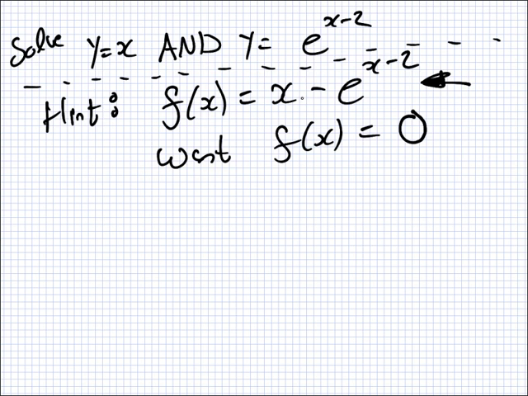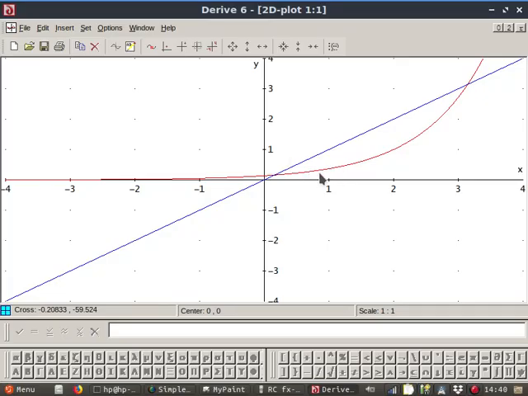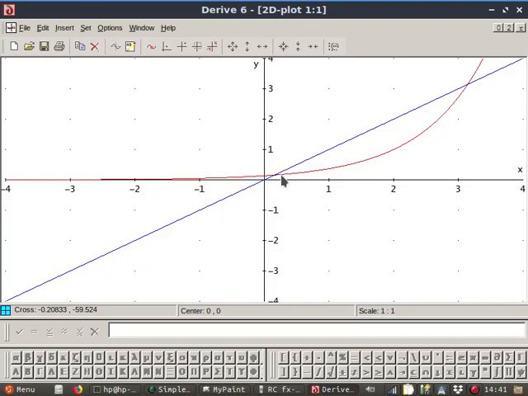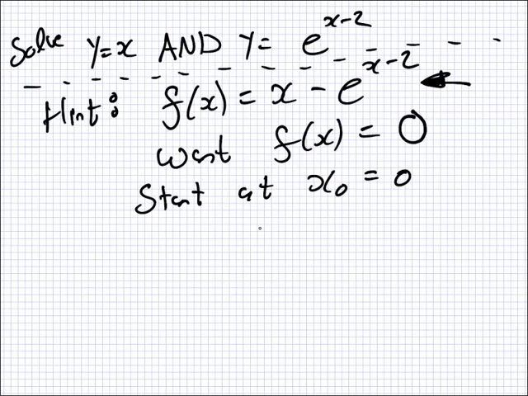And I'll tell you even where to start. This answer is near to 0, so you could start at 0. So start at x0 equals 0, and see if you can find this point here. Okay, go use your calculators. See if you can find it. You need your calculator for sure. Got your calculator, Ben? Calculator?